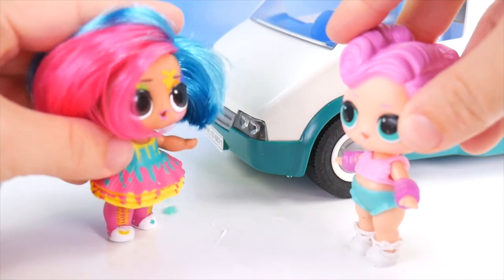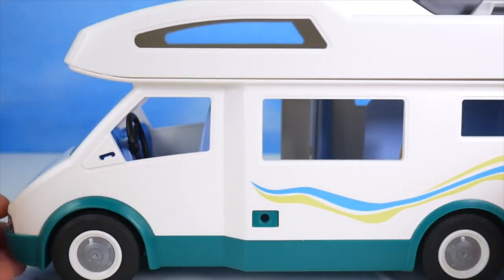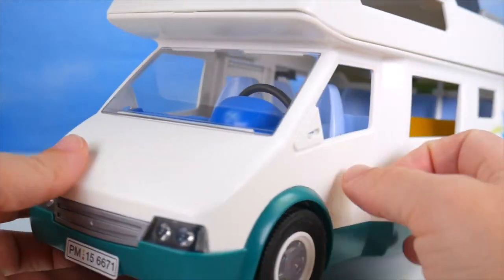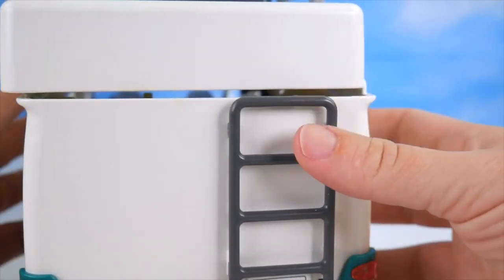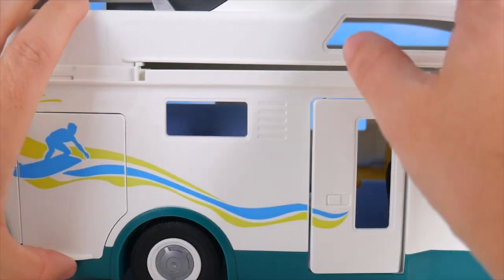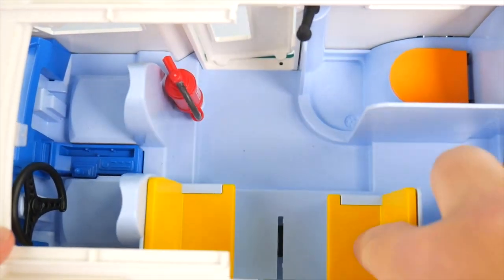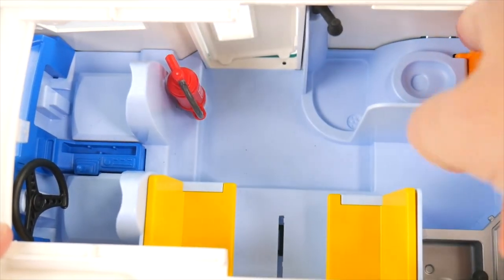Okay, have fun, you three. What do you say we go ahead and get this campsite set up? Sounds good to me. What a nice camper the girls have here. We've got a couple of seats in the front, a nice design around the back, a ladder to get to some storage on top, and a door over here to get in and out of. Now that we're inside, we can see some seats, a little bathroom with shower and potty.